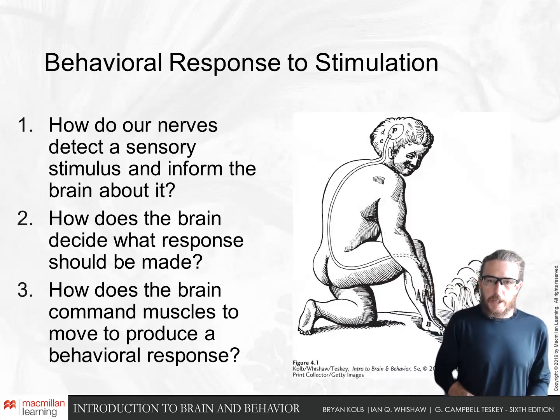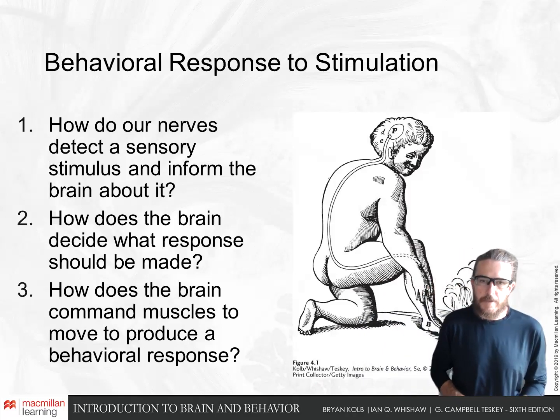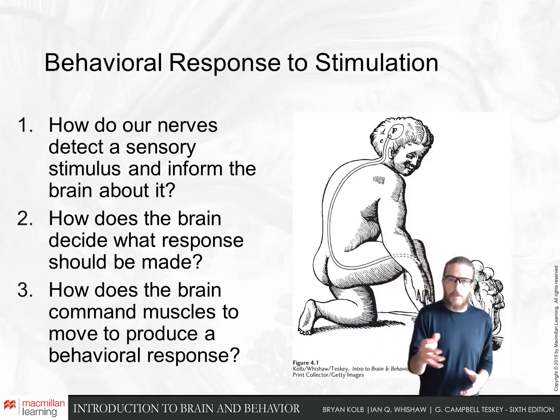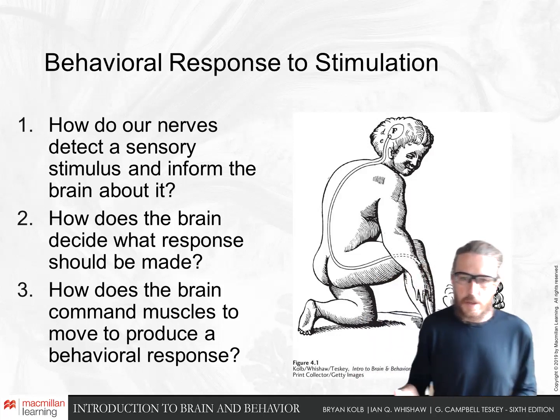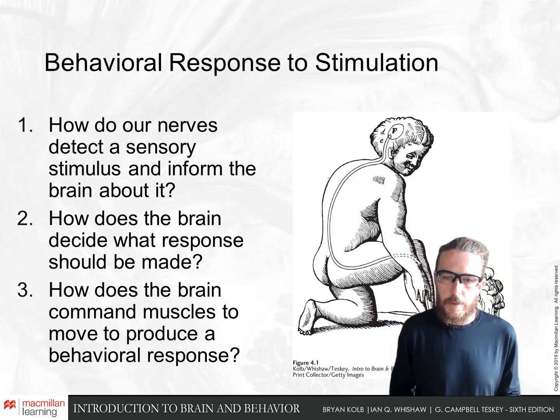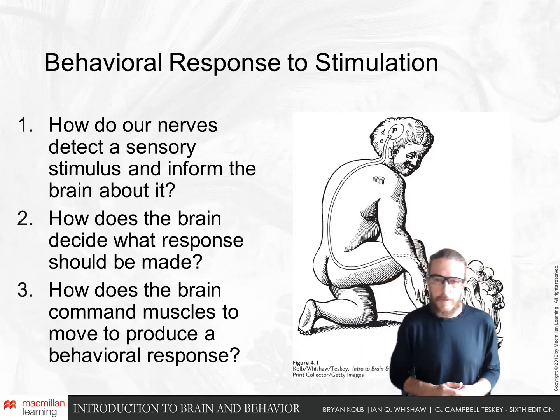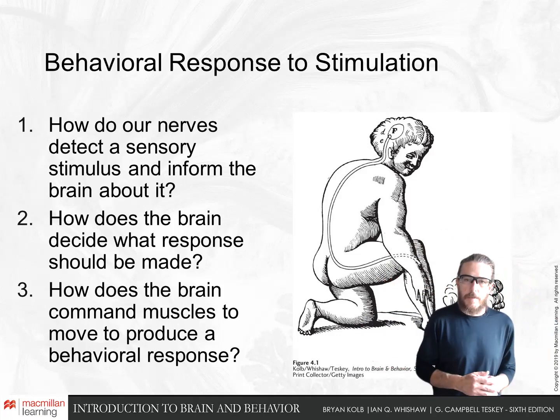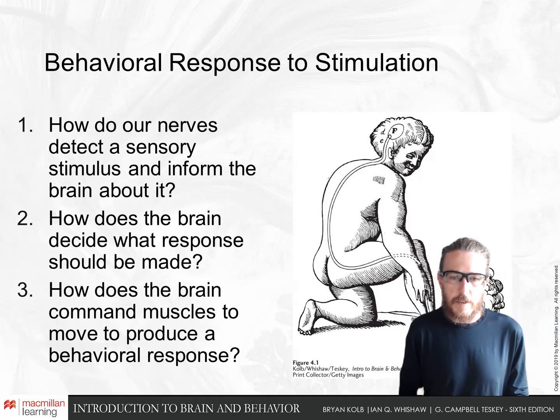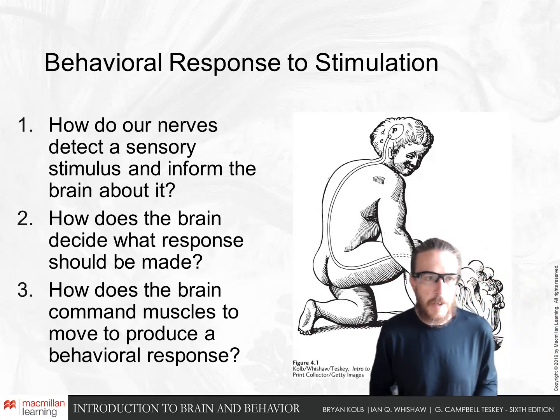This picture goes back to the time of Descartes, in which Descartes proposed that one way that the nervous system might transmit information is through fluids. So he thought that there might be some long tubes in our body filled with fluids that might be impinged upon by things like heat in the environment, which would move through the tubes and create a chain of events that ultimately would lead to our muscles moving.